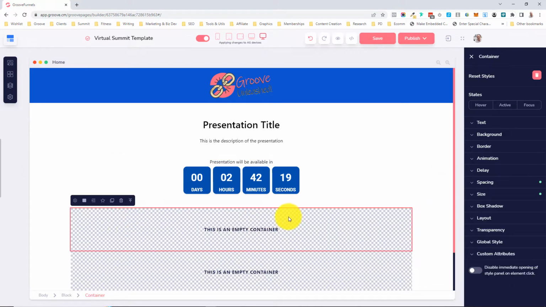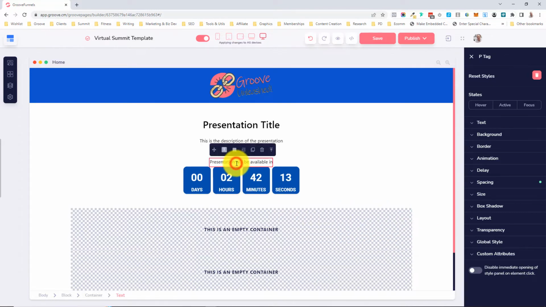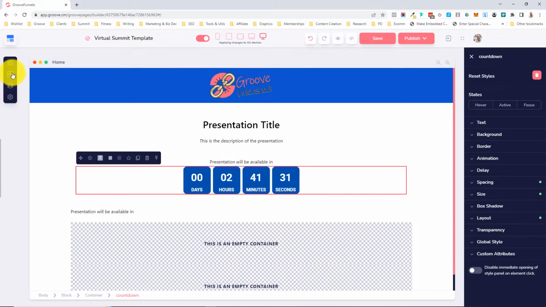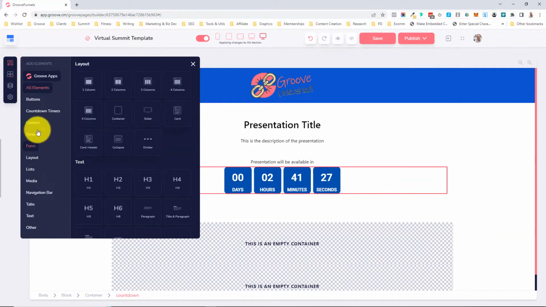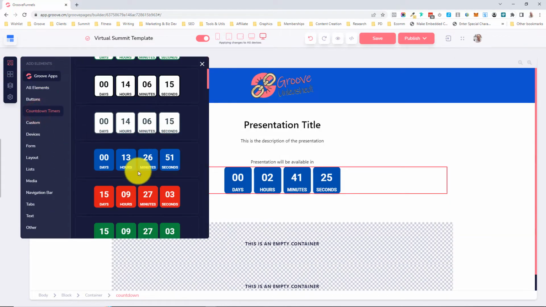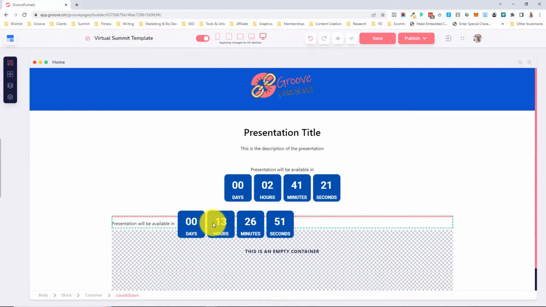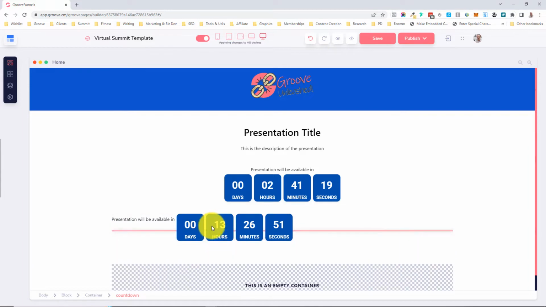And then this is our presentation block. So this is where our video is going to sit. So basically, I'm just going to copy this. I'm just going to drag this down into this block. Just drag another countdown in. So I'm just going to pick up countdown timer again and drag it in underneath that text.